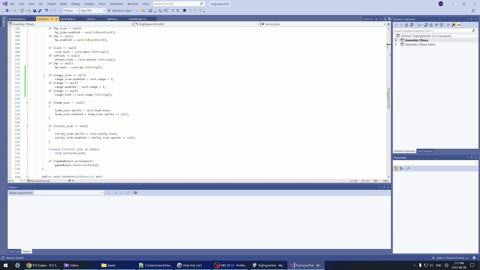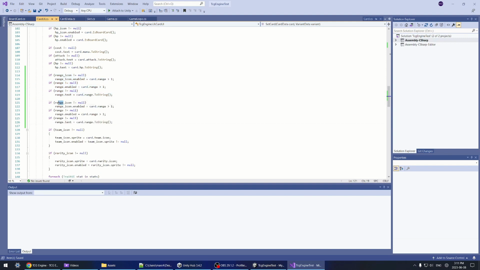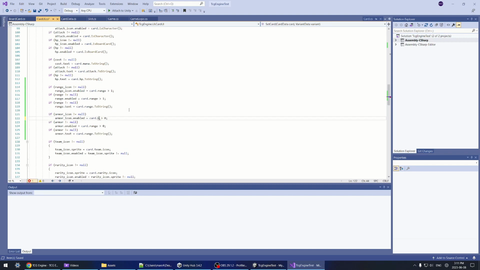We're going to do the same thing here. Armor. So this one I want to show if it's higher than 0 instead, because the default value is 0. I don't have the armor stat, so I'm going to go get stat, call it armor.